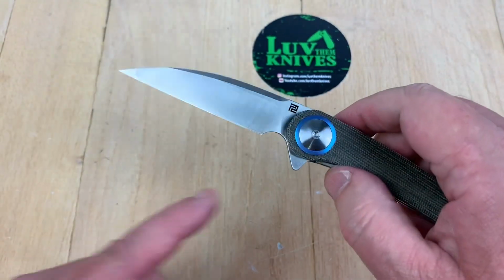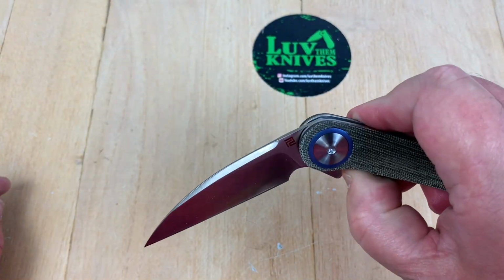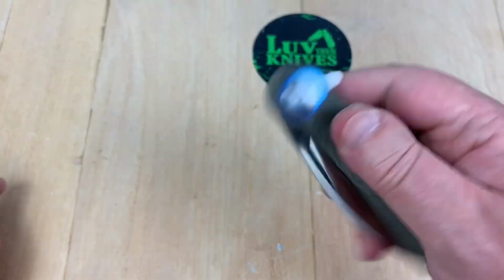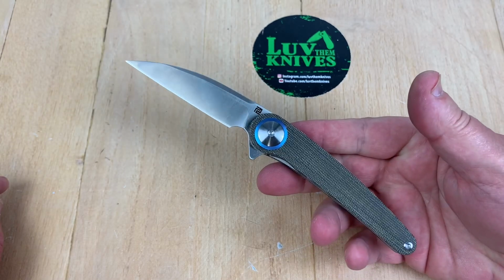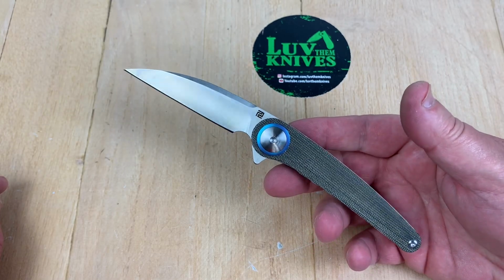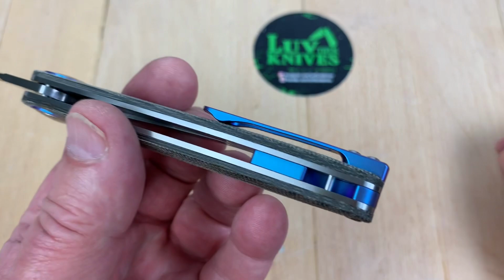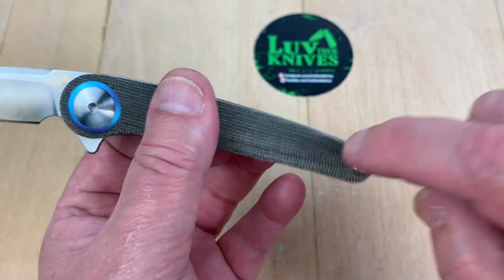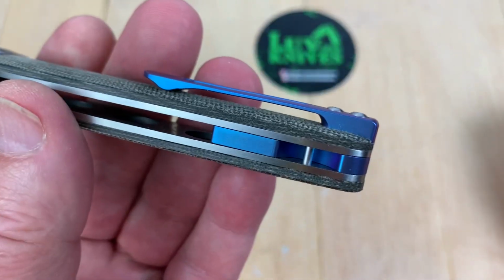Fidget friendly. You know, the flipper tab hits you on the thumb, so you don't get cut by the blade. And blade's pretty light anyhow. The Cazador. Nice to have a backspacer. You got a little pin for a lanyard, so they didn't drill a hole through the whole thing, and that's kind of nice.